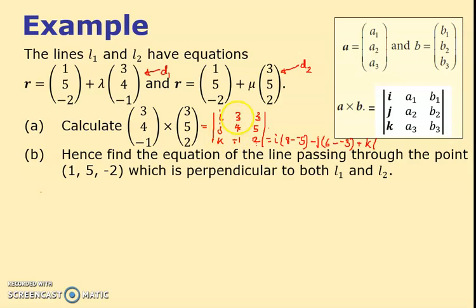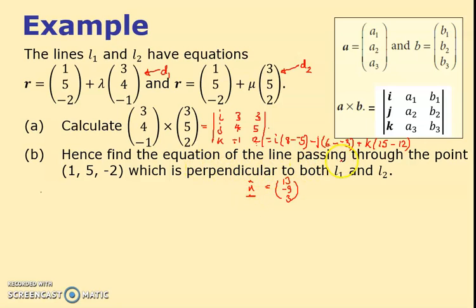So it's this top one, it's 3 5s are 15. Minus, and it's 3 4s are 12. Okay, it's not so bad, I suppose. So I think that is, in the ijk direction, 8 minus minus 5 is 13. The j is 6 minus minus 3, which is 9, but it's minus 9. And 15 minus 12 is 3. So I think that is my perpendicular, sometimes written with an n to show it's a perpendicular vector.